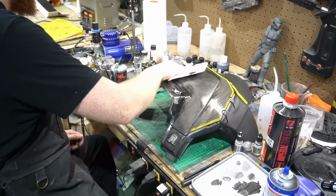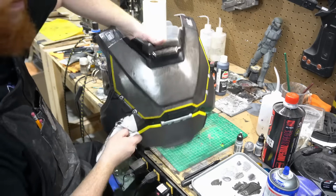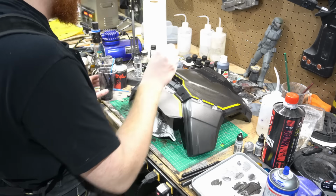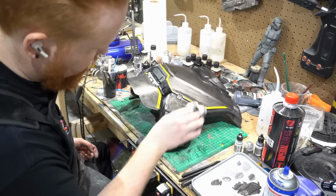You're just applying some variance and some dirt and grime just wherever you want it, and it'll darken that metallic, make it a bit more, you know, closer to a metallic black, gunmetal, and then wipe it a little bit away at a time with some mineral spirits on a rag. Okay. And once that's dry, you've got some nice variation of tone across the whole thing. Dirt in the recessions. Yeah, it's a super easy process. Anyone can do it at home, really easy.